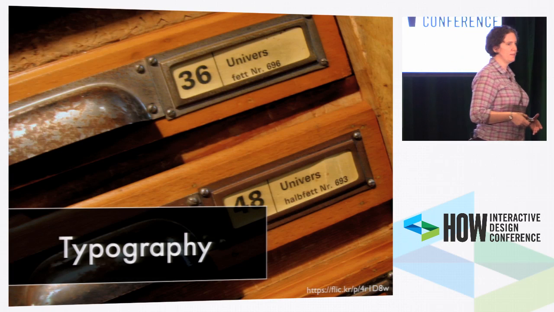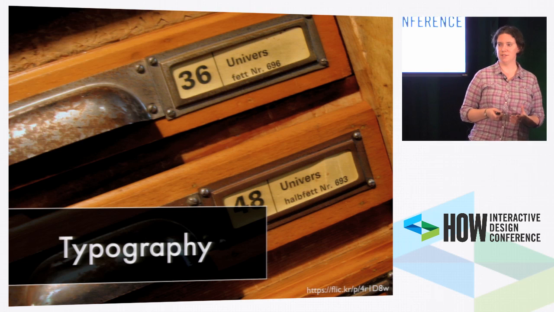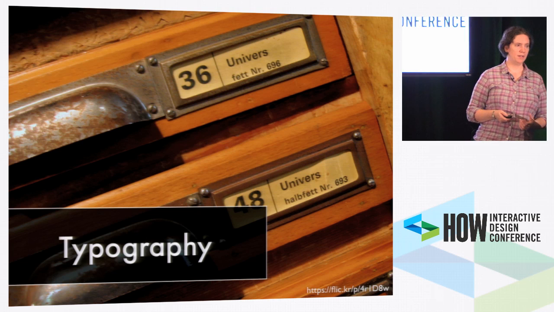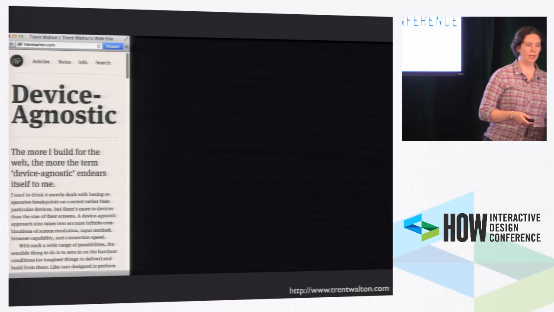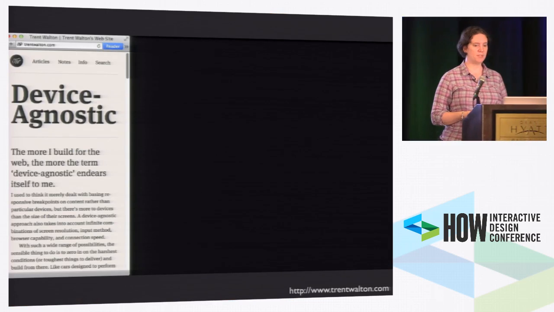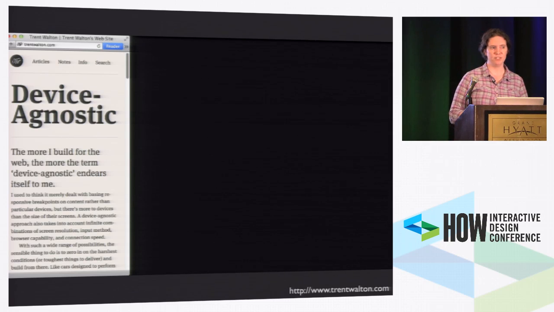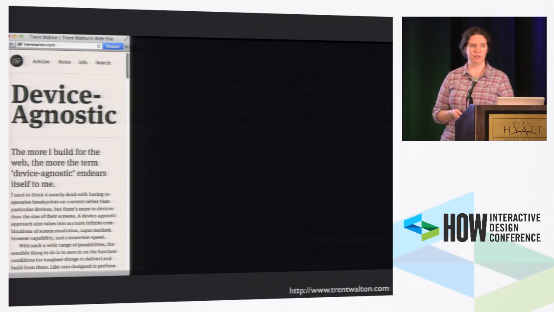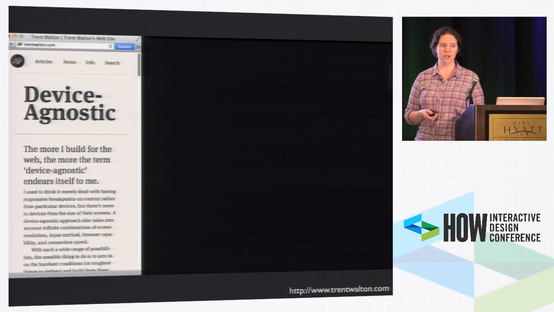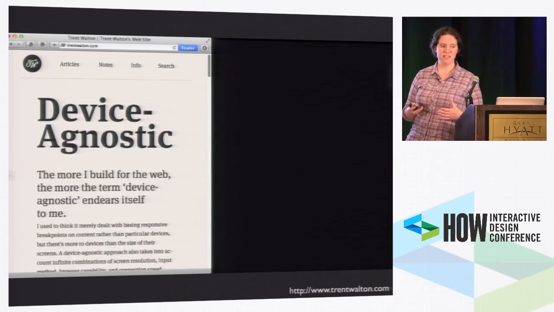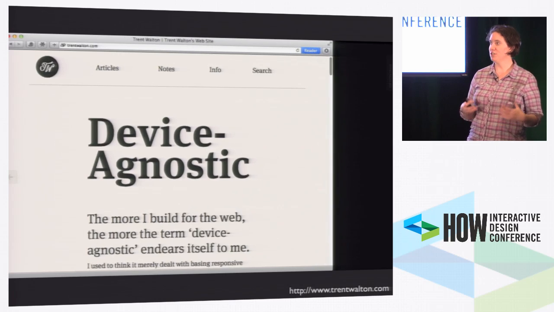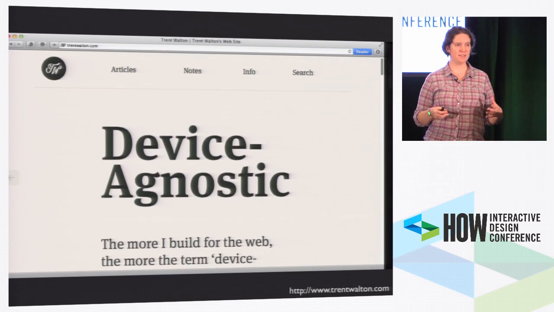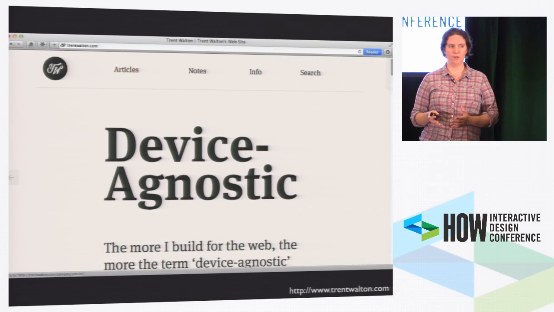As you're putting together a responsive site, one of the most important things to think about is typography, because the words on the page are going to look different depending on whether you're on a small screen or a large screen or something in between. This is an example of a responsive website that belongs to Trent Walton, who's a designer. And I'm going to show you how it looks at different screen sizes. And if you watch, as the screen gets wider, the size of the text changes, it gets bigger. The size of the margins and the white space change, and get larger to accommodate the larger text size. And it still fits on the screen.